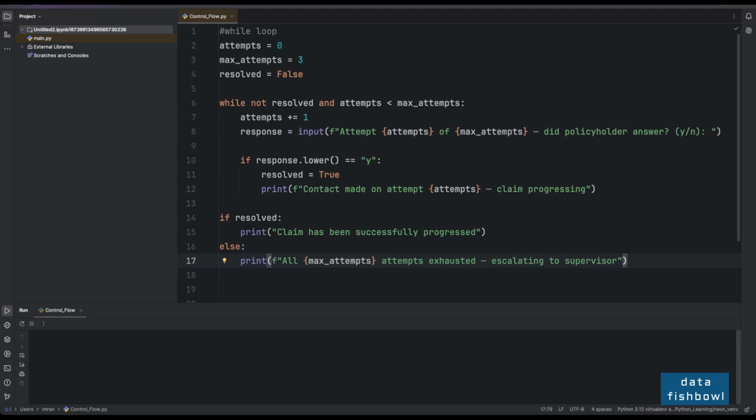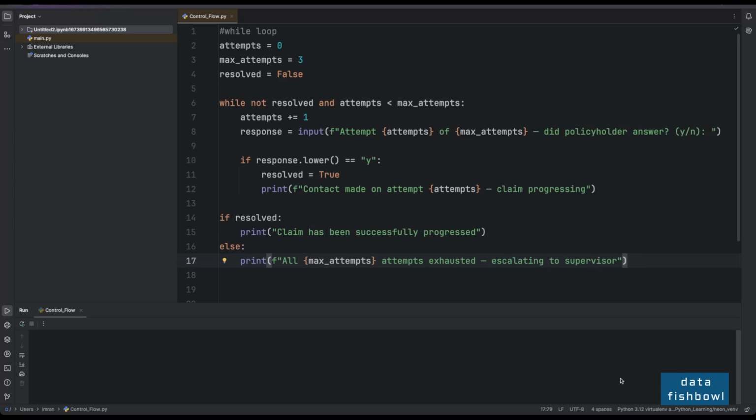This is exactly the pattern, for example, an AI agent uses when it has to keep refining its operation until the quality score is high enough. So it's really important for us at this stage, who are potentially going to write AI agents, to be able to understand a while loop.